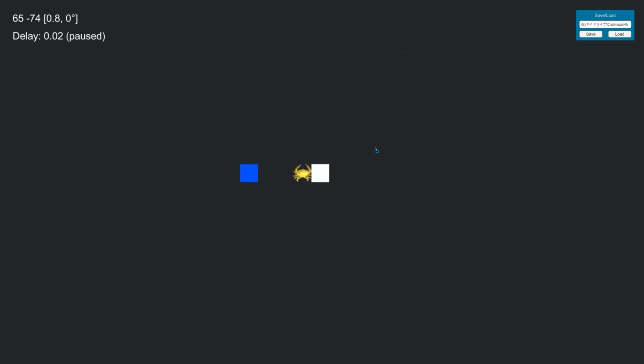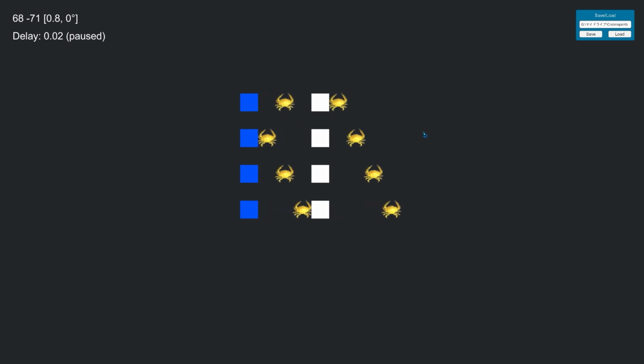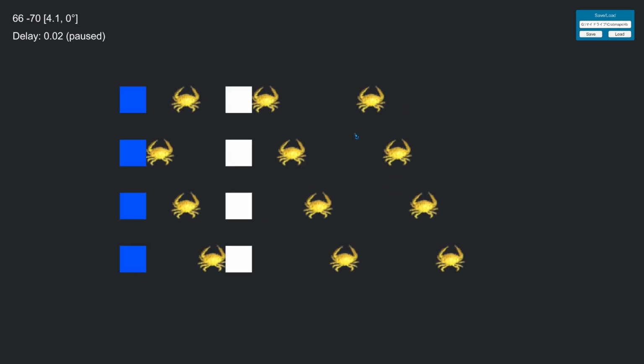Also with cloners, another really important thing is tempo. So I'm going to put 4 cloners here. So these are 4-tick cloners. That's why I'm putting 4 of them, but they're all going to be at a different, you would call it a different tempo. So that should be all of them in a different tempo. Okay. So what you see is 4 crabs coming out of each one, but they're all off by 1 from each other. And this covers every tempo that a 4-tick cloner can produce.